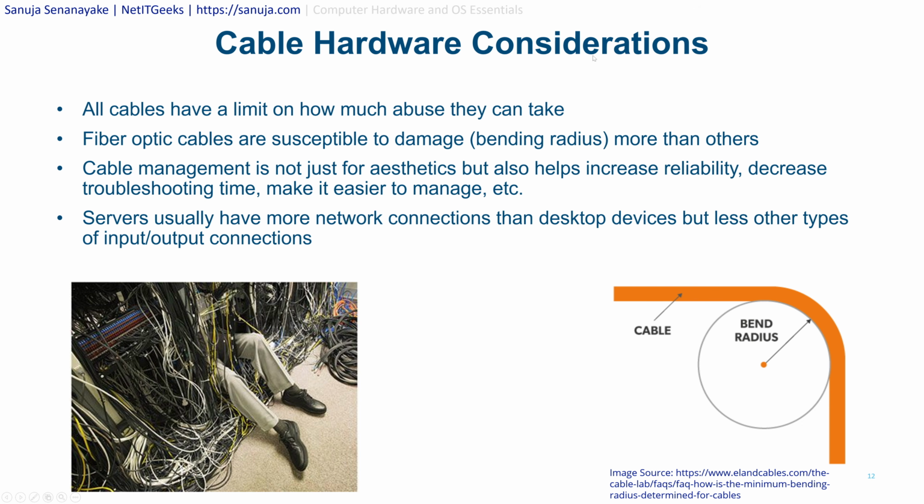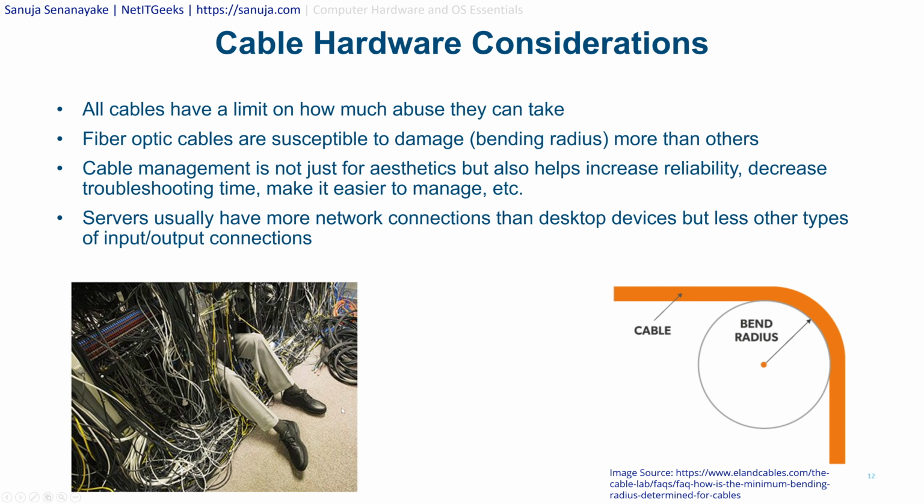Another thing you need to consider when it comes to cable hardware is cable management. Cable management is not just for aesthetics, to look nice for your boss or your management team, but it also increases reliability, decreases troubleshooting time, and makes it easier to manage. Keep in mind, when things go wrong, it is easier for you to troubleshoot the problem.